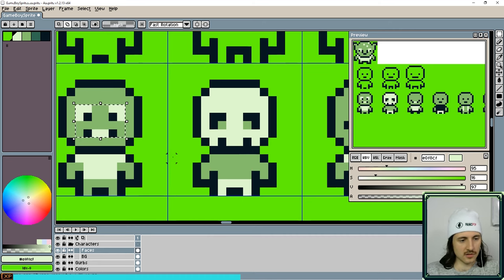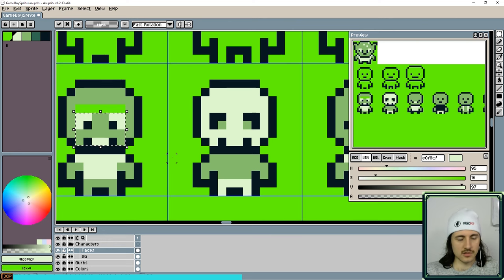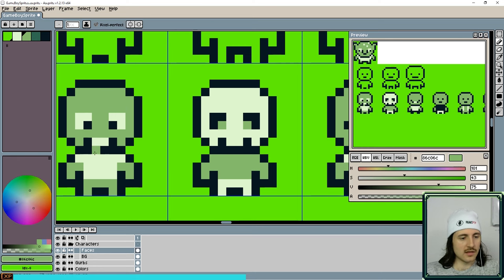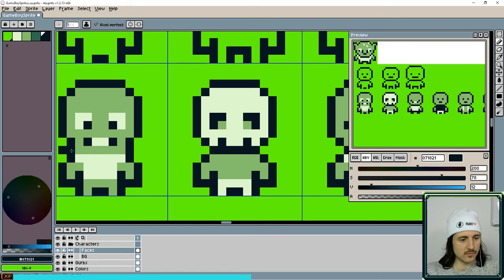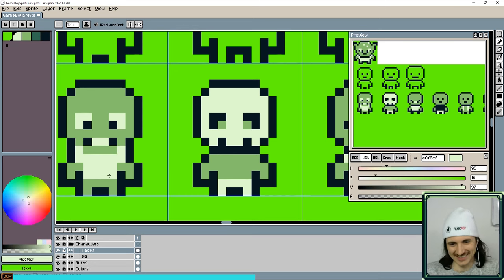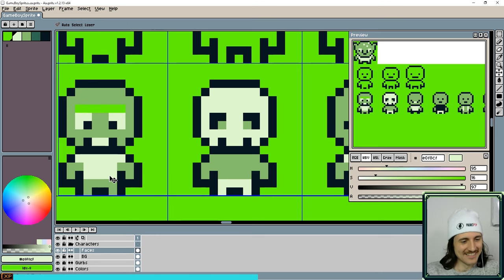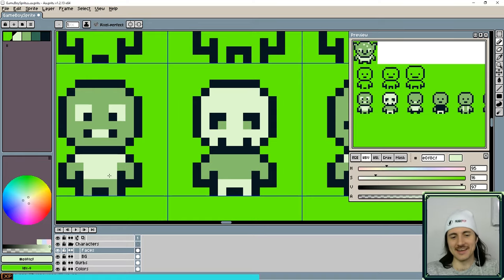For this guy, I don't think it's a good idea because his mouth gets really close to his chin. So what you can do if you have black lines near black lines is, in this case, remove the inner outline, and now there's no black lines touching his mouth, and it's more obvious that, oh god, it looks so dumb. Undo. I'm gonna leave it at that.